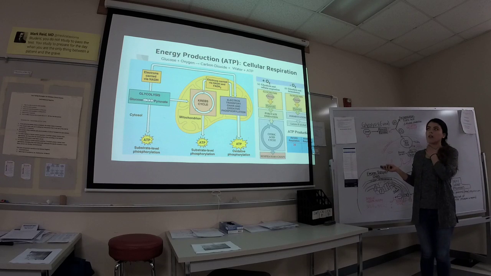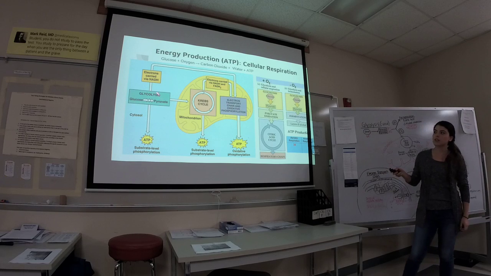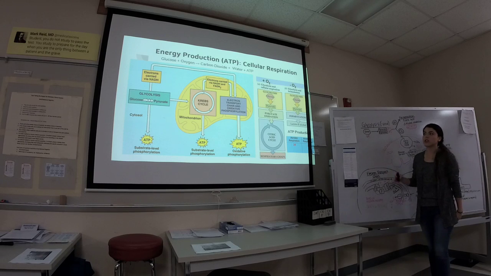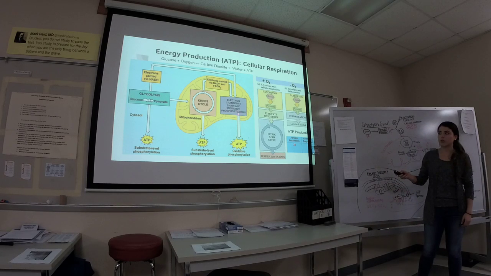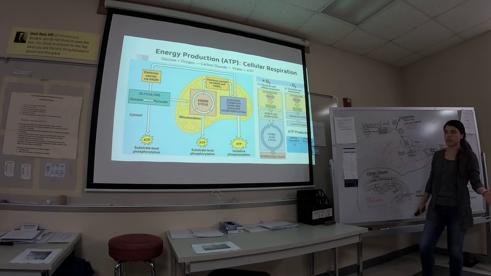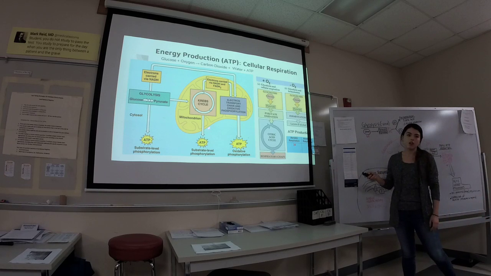And so this is how ATP is generated. So we have glycolysis here. I'm going to just quickly summarize this. Glycolysis here, then we have the Krebs cycle, and then the electron transport chain. So glycolysis happens in the cytoplasm, and the Krebs cycle, electron transport chain, and oxidative phosphorylation, which is just a fancy term for saying that ATP is being produced within the electron transport chain, happen in the mitochondria. So that's why it's called the powerhouse of the cell.